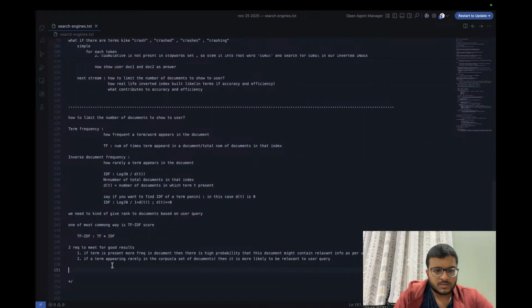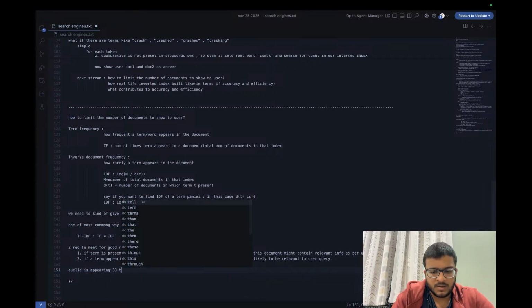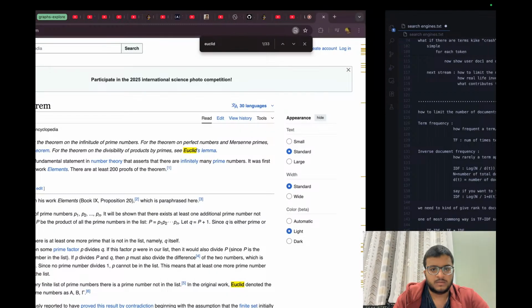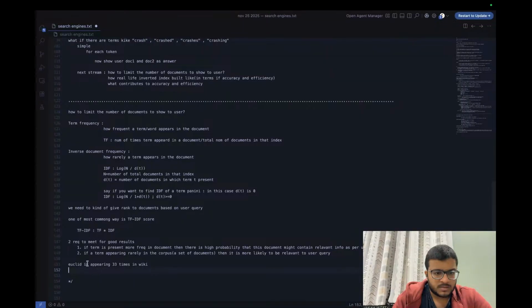So let's make a note of this: Euclid is appearing 33 times in Wiki.